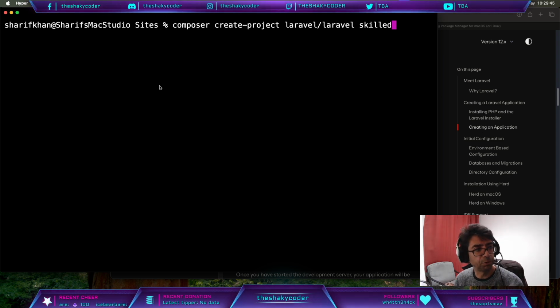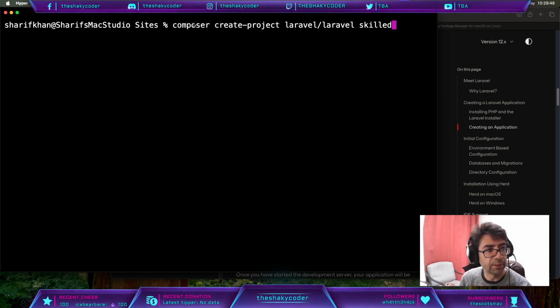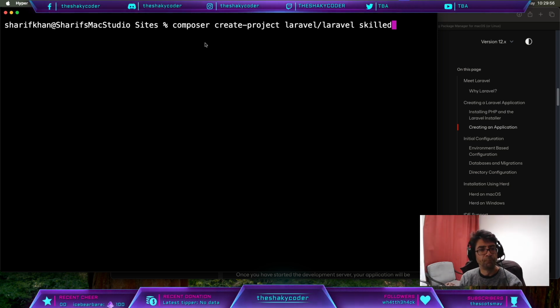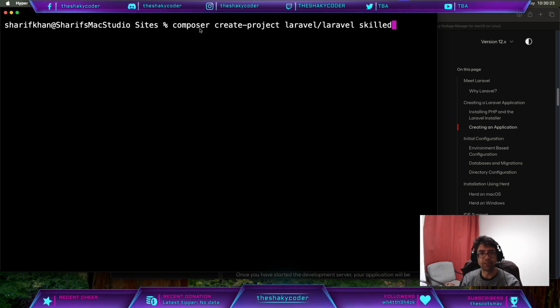Okay, let's just break down what's going on here. Composer is the library, app, whatever you want to call it, framework. It's kind of a binary that you run. But Composer is the application that you're running here to do something. Now straight after Composer, you have to give it a command. You have to say, well, what do you want Composer to do? And in this instance, we want it to create-project. That's the instruction we're giving to Composer. Now, Composer is a package manager specifically for anything PHP related. So composer create-project, which will be a PHP one.